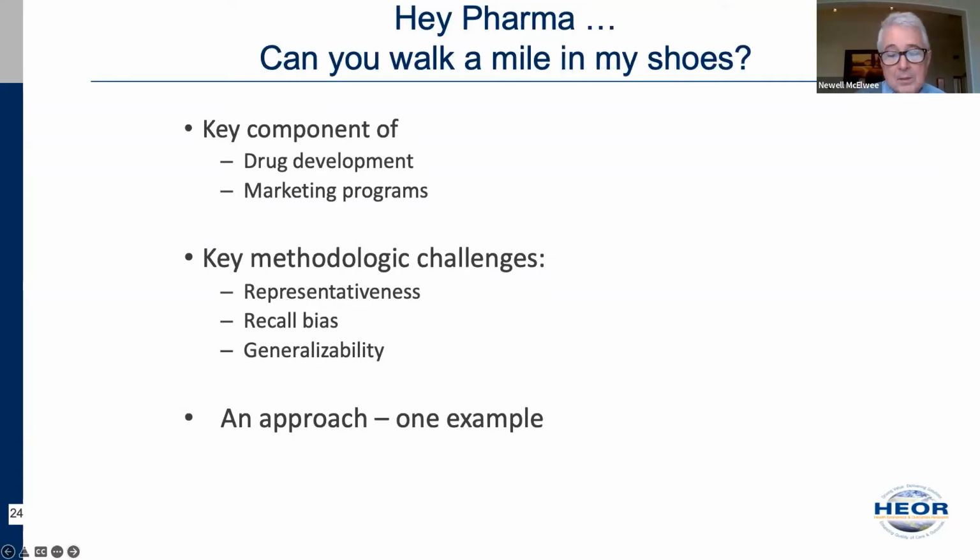And then finally on this slide, I'd just like to describe an approach that has been used at my company, and this was to address the issue of recall bias. So we created virtual online cohort communities that were grouped by time since diagnosis. So each of those categories that you heard previously mentioned, we had a specific cohort for that. And the patients in the online communities interacted with each other over time, and that was for a few weeks in this online community to provide feedback. And this holistic approach covered pre-diagnosis, diagnosis, treatment, monitoring, and even what they thought their future state might be. So now let's move on to HTA decisions.